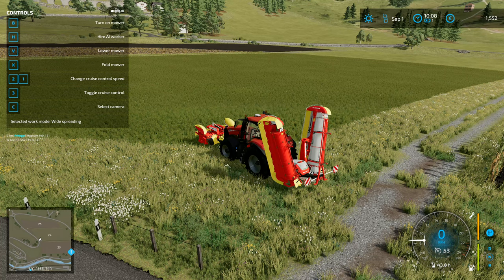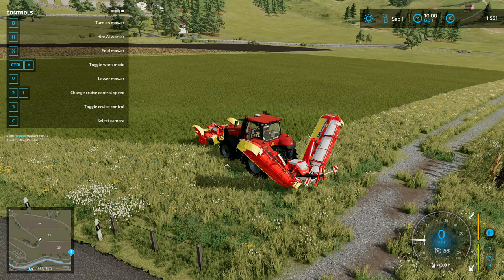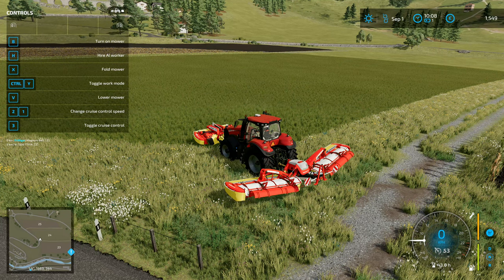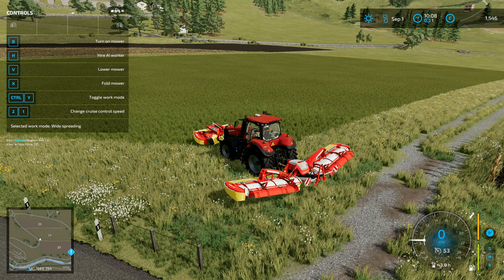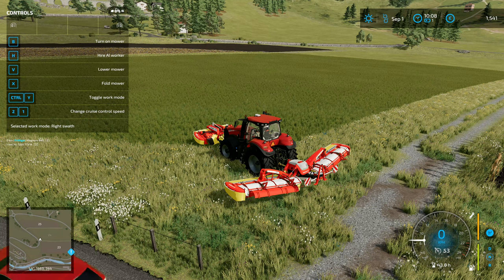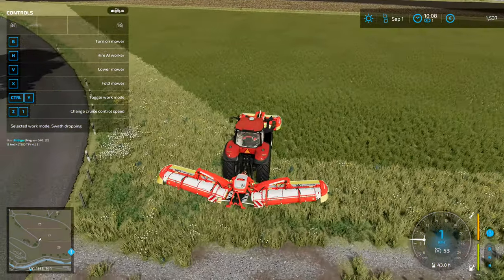We'll unfold that one, unfold that front one. The front one, I don't need to do anything with it. And then go to the back one. Now, I got lower, fold, toggle work mode. Control Y. There, right. Selected work mode, swath dropping. Left swath, right swath. Is that the bottom? Right swath, wide spreading, swath dropping. We're going to do swath dropping.